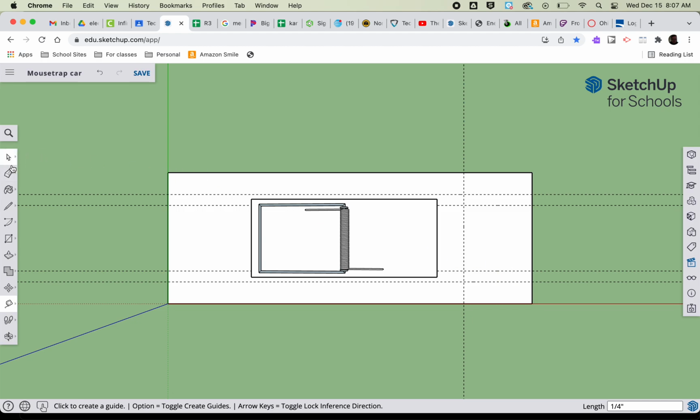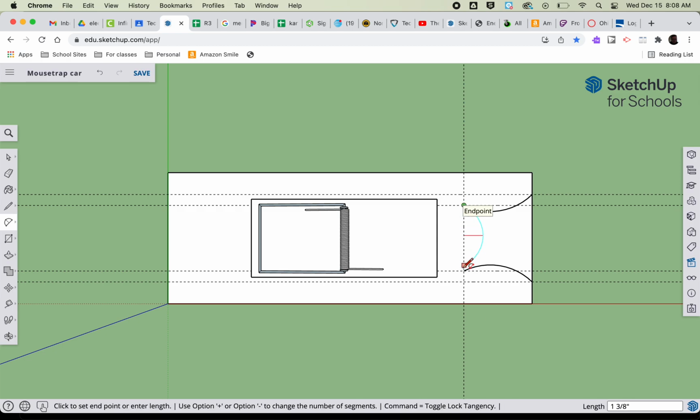All right, so I'm going to get my arc tool, and I'm going to create an arc from here to here with a bulge. I do have to pay attention to this. I'll do a bulge of a 1/4 inch. And then from there to there, same thing, a bulge of a 1/4 of an inch. Now those two are exactly equal because I used the same mirrored guide points.